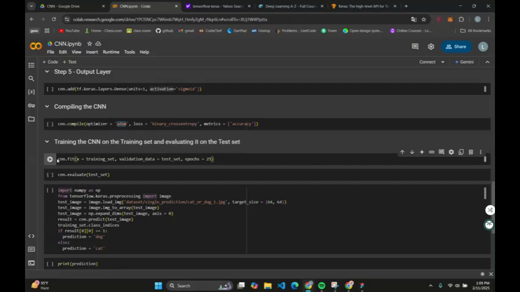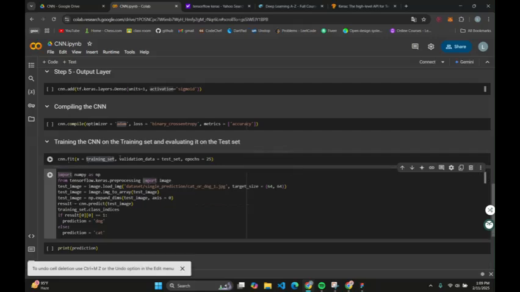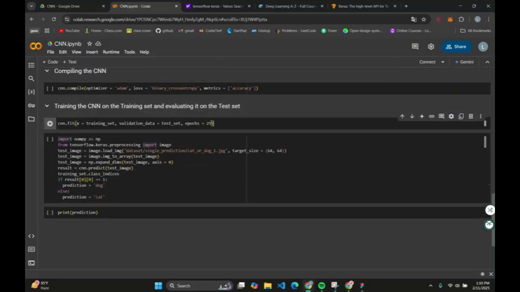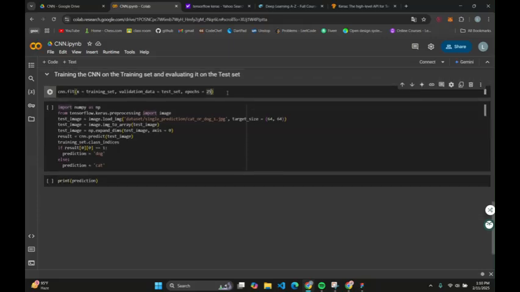After that, we basically fit the training data, or we give the data to the model to train it. Okay. You don't need to basically have this line of code, because here we give it the validation data. So here it has the training data, okay, and here it has the validation data. So it will train on the training data and then it will evaluate itself on the test set, okay, and the epoch here is 25, okay. So if you see here there isn't any batch size mentioned because we are not doing it in batches while training. So yeah, we have an epoch, so it will go through the data 25 times and yeah, that's done. So once we run this code, our model will be trained.